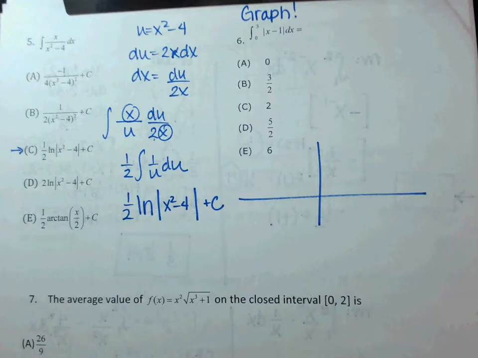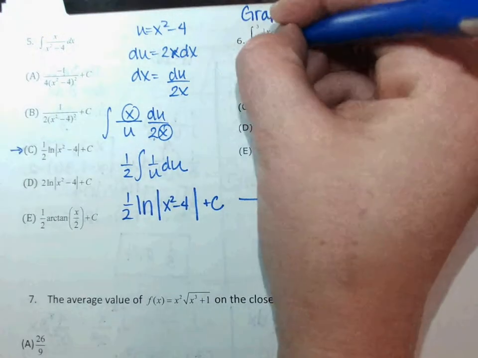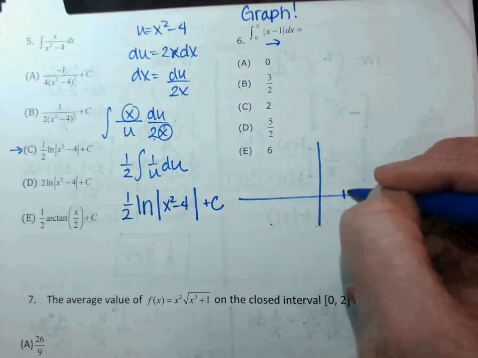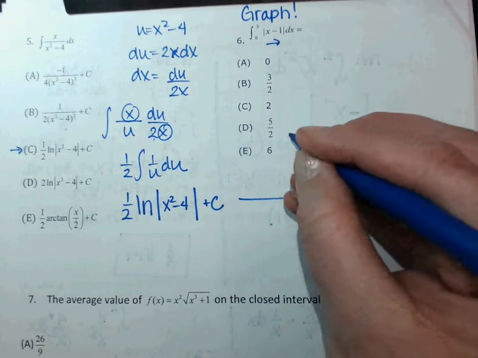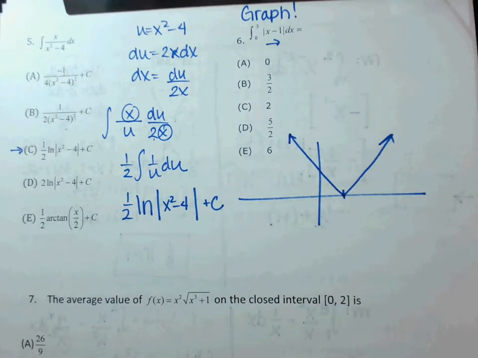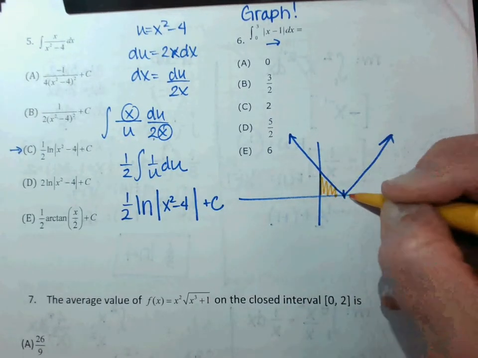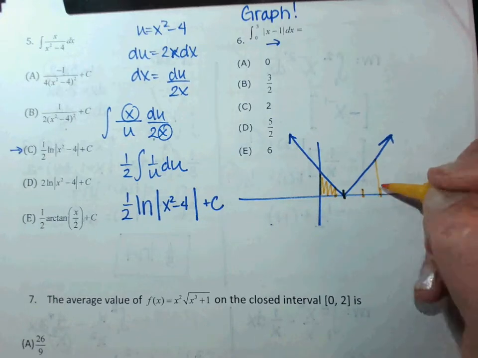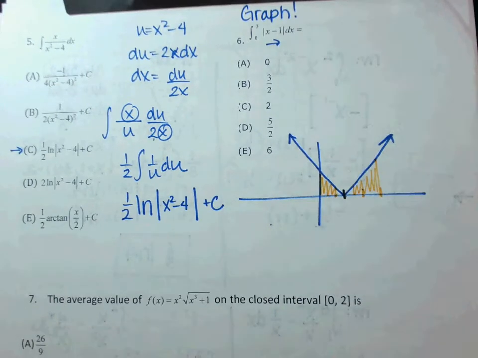Okay, look at number 6. Which way is the absolute value of x minus 1 shifted? To the right. So right one, draw your V. If you used a calculator, you should be able to do it without. You are shading from where to where? 0 to 3. So shade 0, we'll do 1, 2, 3. Shade to there. Now the question is, I need to know how tall those triangles are.